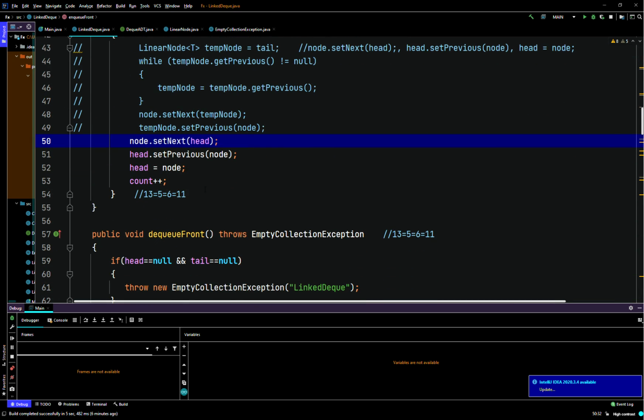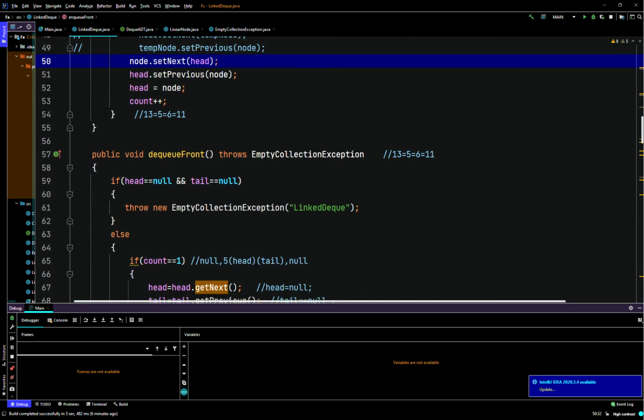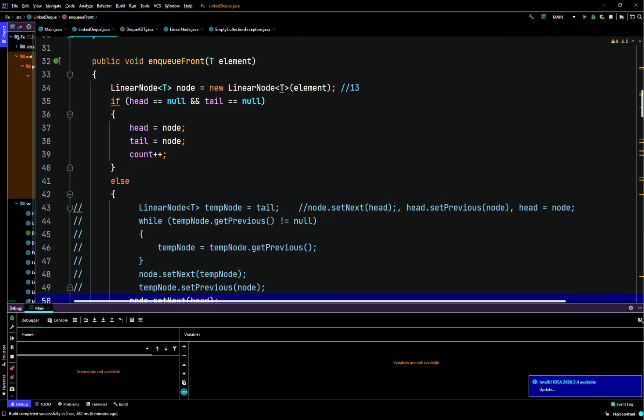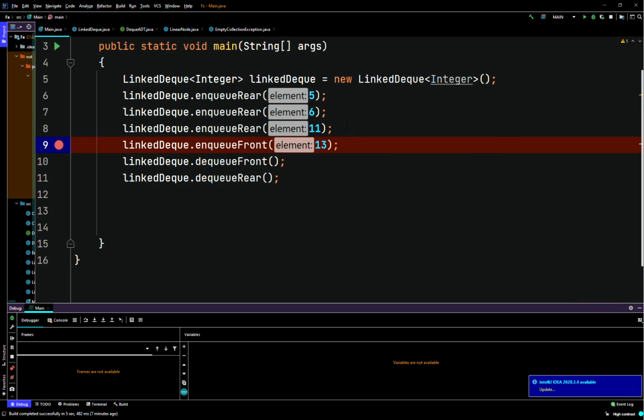So we'll just test it. So we'll enqueue to the front. That's what we're doing. Enqueue front. So we'll just step into that. So we've added 5, 6, 11. We're going to add 13 to the front.